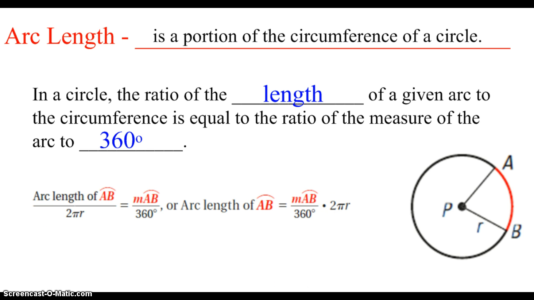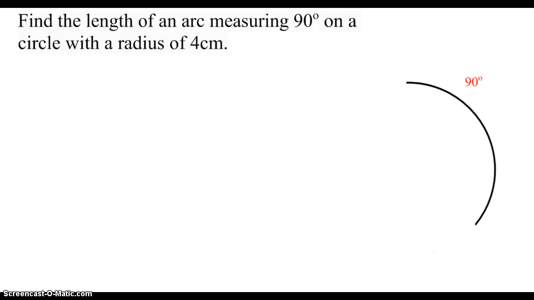So let's look at our first example and go through it together. I asked you to find the length of an arc measuring 90 degrees on a circle with a radius of 4 centimeters. So this is what I'm trying to describe. Instead of going to the park and walking around the entire park, which is the circumference, we just want to figure out if we started here and walked here. What we need to know is what percentage of the circle this is. It's 90 degrees out of 360, which if you simplify 90 divided by 360, is a quarter. So this arc is a quarter of the entire circumference.